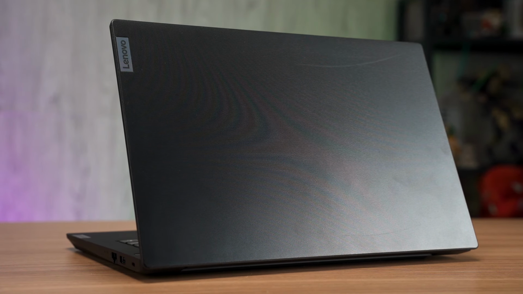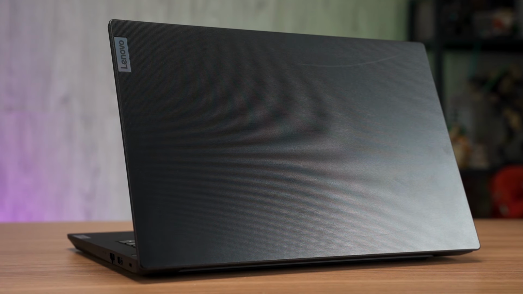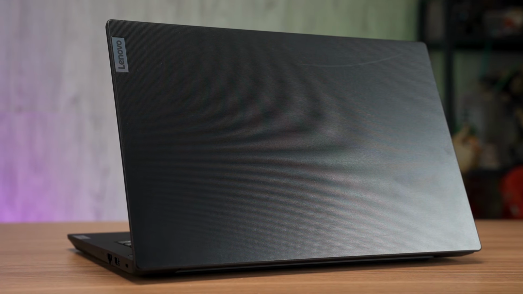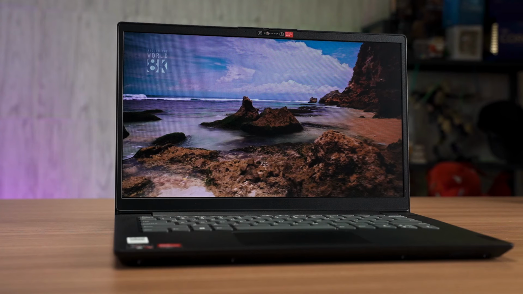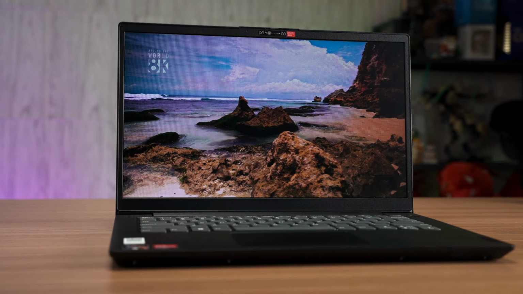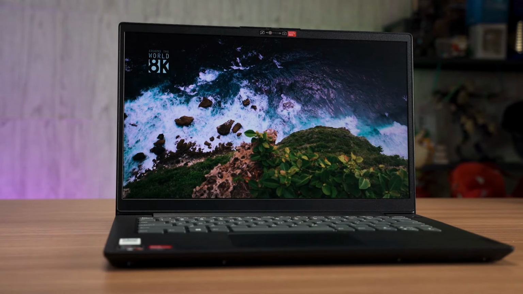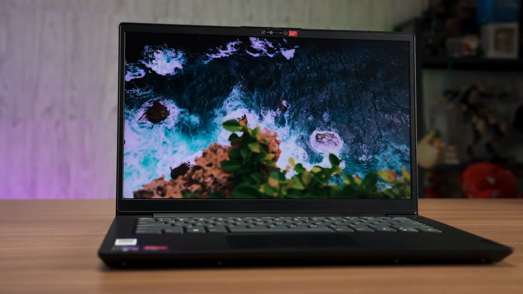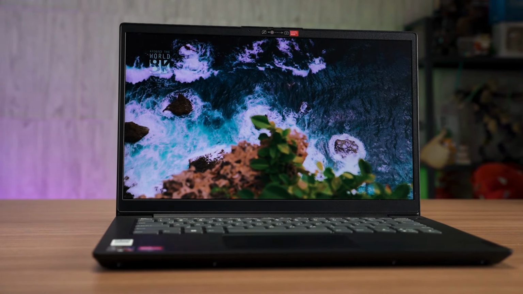This is the Lenovo V14 G2. We reviewed this laptop late last year and we called it a good laptop, especially for that price, but the screen isn't that good. It had an emphasis on the past tense, had a TN panel, and it only has 1366 by 768 pixels in resolution too. It feels like I'm back in the year of 2010.